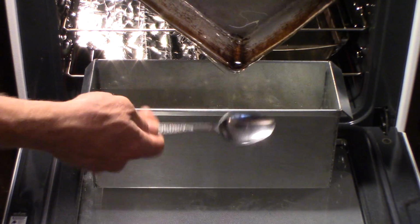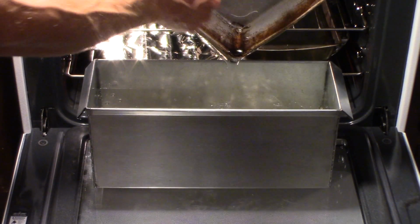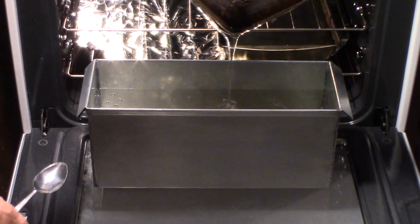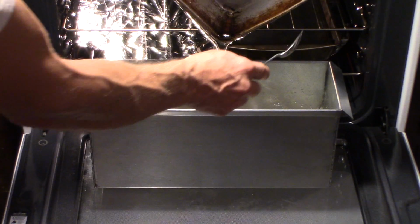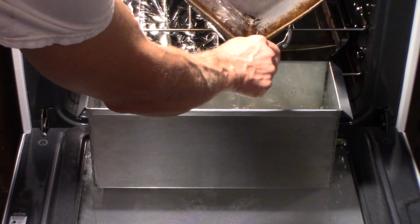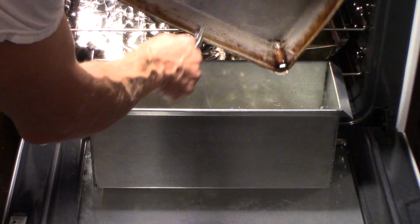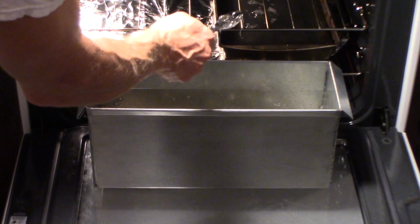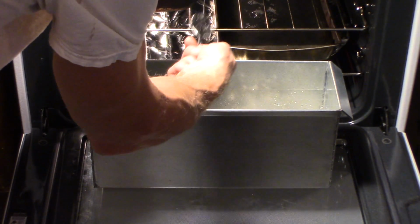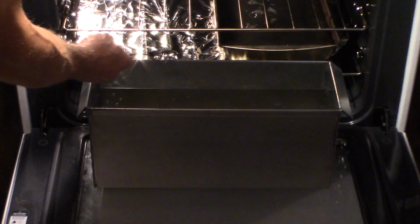And I have a spoon here, and you don't really have to worry about the mess so much, because this stuff dries up or cools off and hardens pretty quick. All right, and it'll just peel right off. It's silicone. So what I'm going to do now is take my spoon and just run that edge just like that. It's not very difficult. And then this will all peel right out of there in a minute. You'll see.